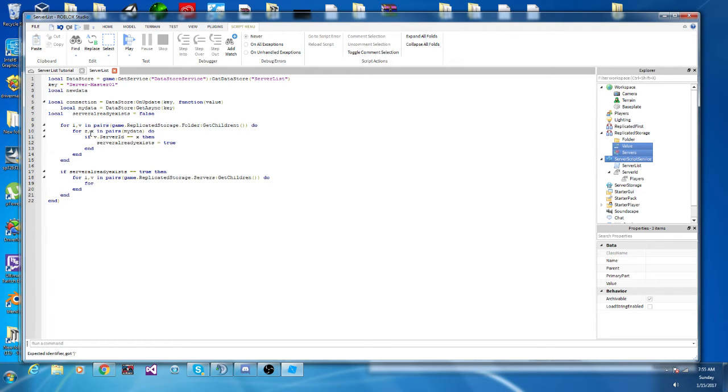From there, you will do, oops, not for, if v equals value, then v.players.value equals value.players. And what you'll put in here is your max server size.